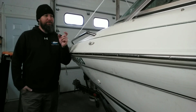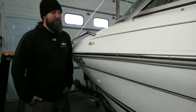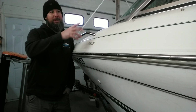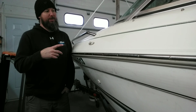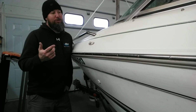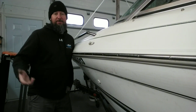Anyways, we're gonna get started on the SeaRay. It's an 18-foot SeaRay Bowrider, and he's got some damage on here that he wants repaired. So I got 3 spots, I believe, on the boat that need repair. Each spot is different in terms of damage. So I'm gonna break this up basically into 3 different videos.